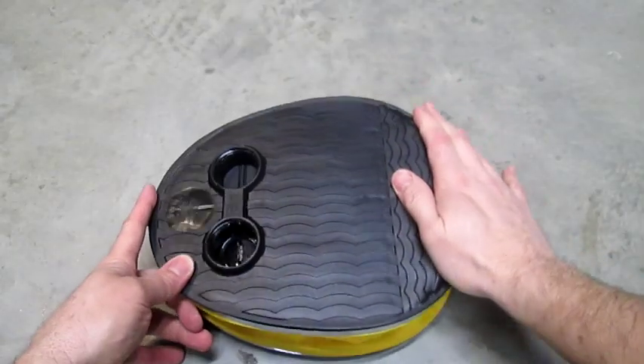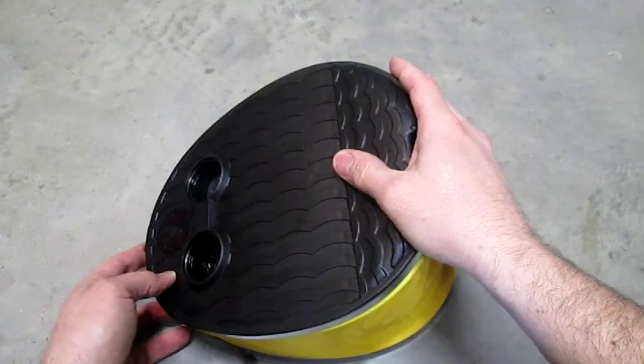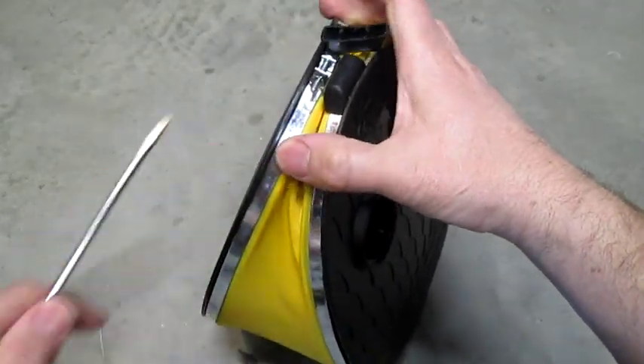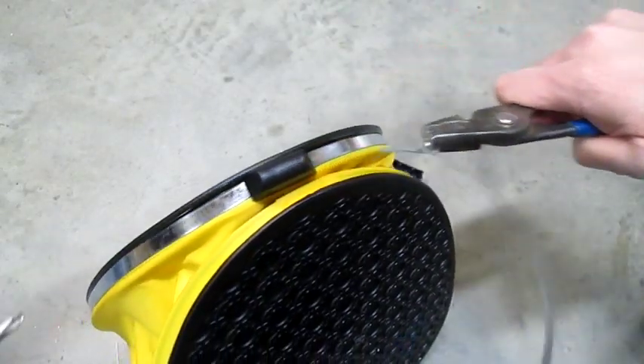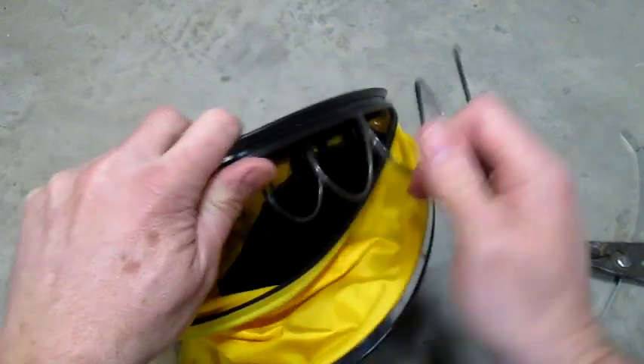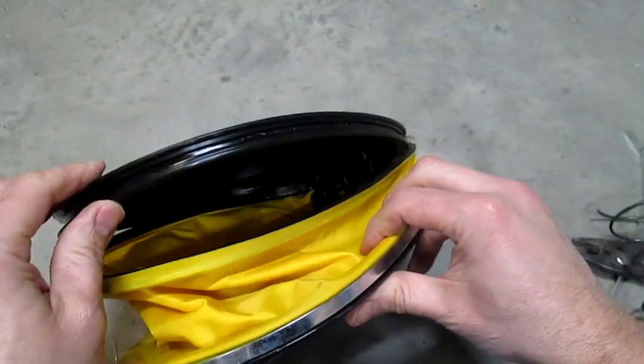I don't have a trach tube so I'm building this kind. There's a strong spring that we need to take out of this bellows pump. Turn it this way and pop off one of the hinge caps. Loosen this band and pry this lid off. Pull that spring out of there and then put the whole thing back together.